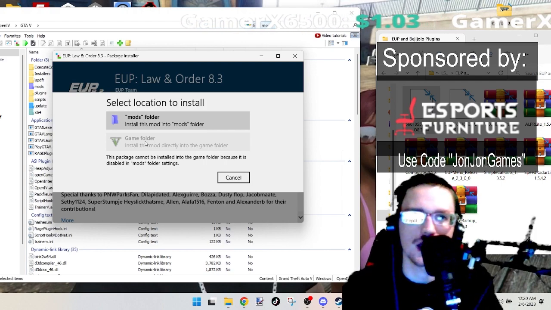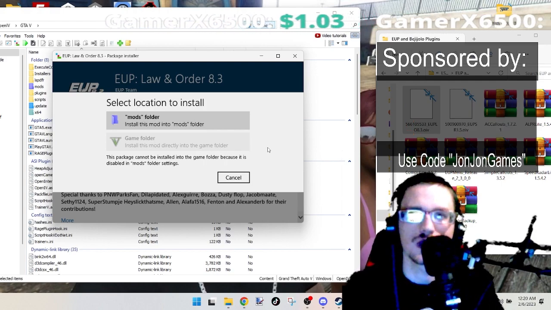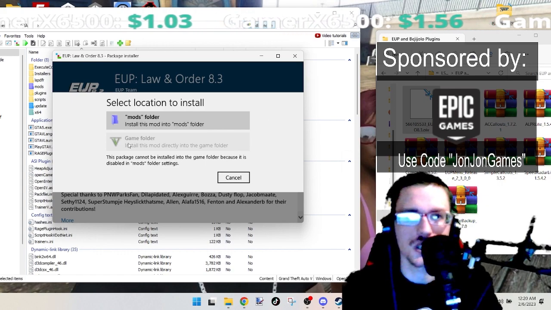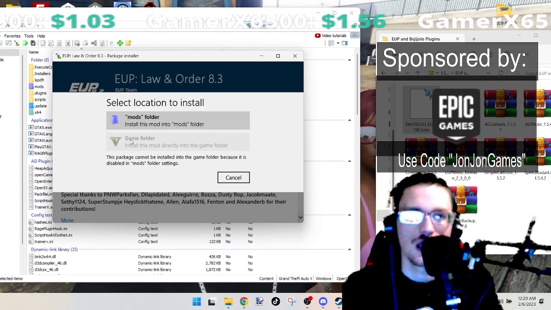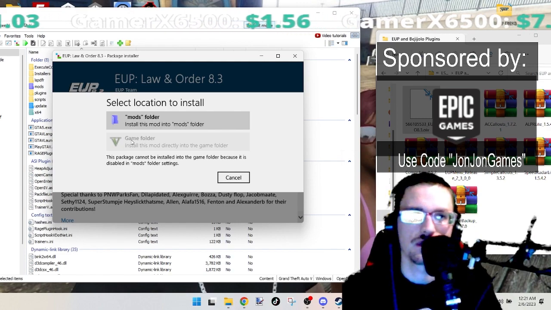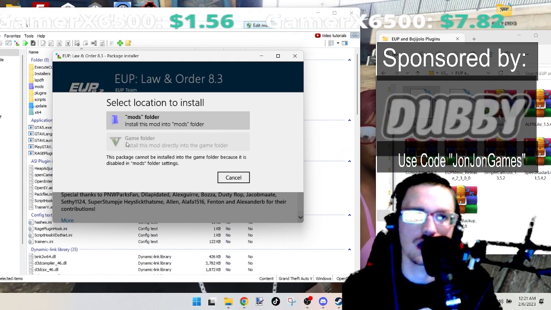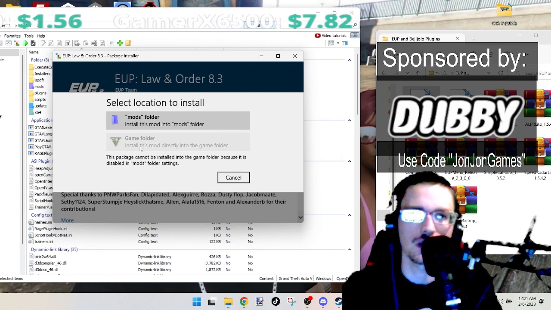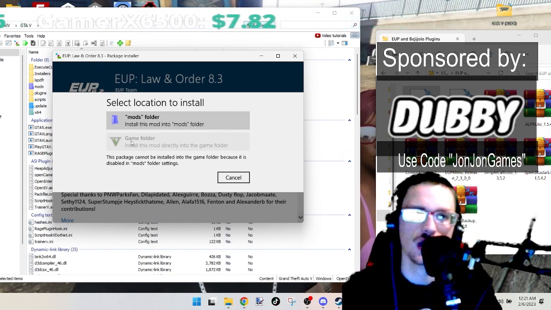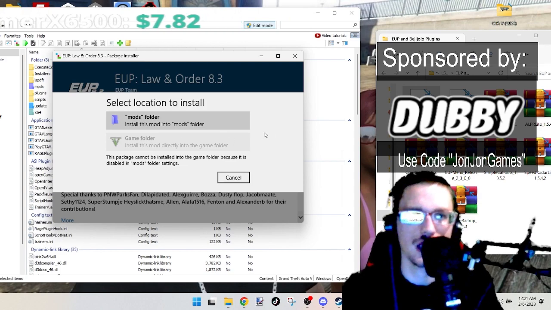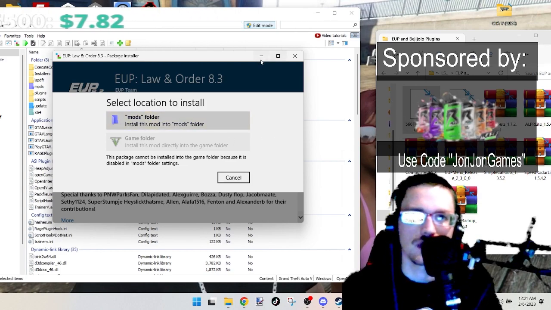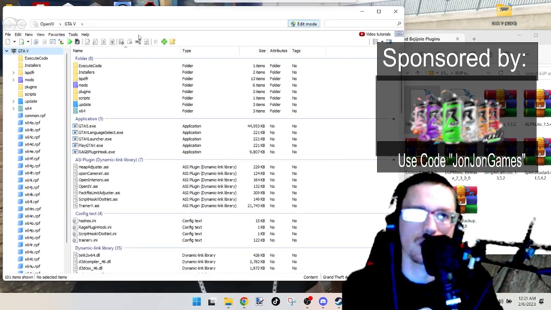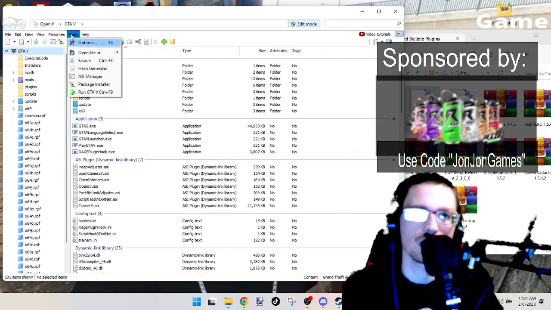If you select this game folder, you will corrupt your game and you have to restart all over again. If you want yours to have this, you want the game folder, the clickable link, this option here to be grayed out. I can show you all that right now. Let's exit out of that for a moment. Let's go to Tools. Let's go to Options.